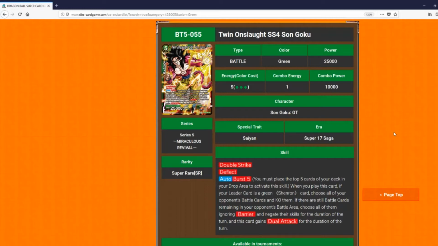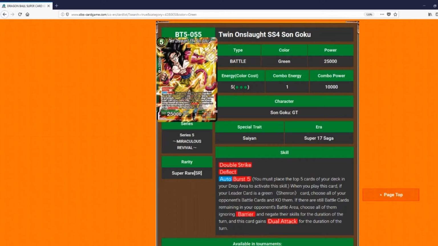So, whilst we're going on mixed bag of green SR, we have Twin Onslaught Super Saiyan 4 Son Goku. So he's 555k power. He has Double Strike and Deflect. Pretty nasty. Auto Burst 5, so you mill top 5 cards. When you play this card, if your leader is a green Shenron, so the Tiny Warrior Goku as we saw, choose all of your opponent's battle cards and KO them. If there are still battle cards remaining in your opponent's battle area, choose all of them ignoring barrier, negate their skills for the duration of the turn, and this gains dual attack for the duration of the turn.